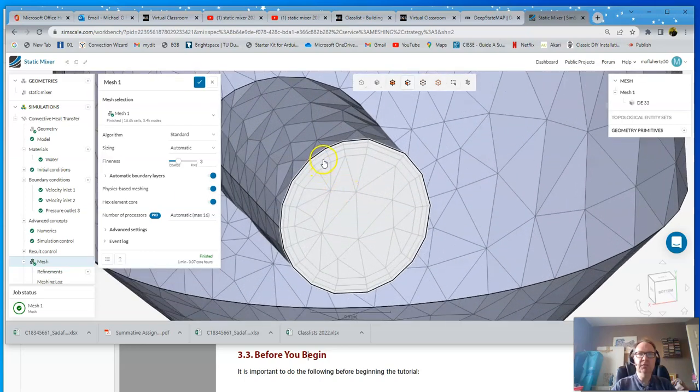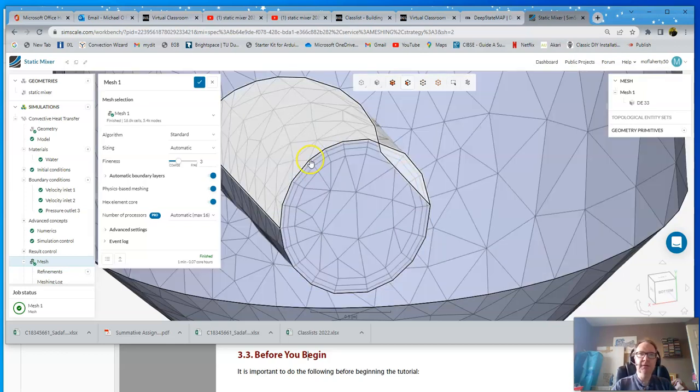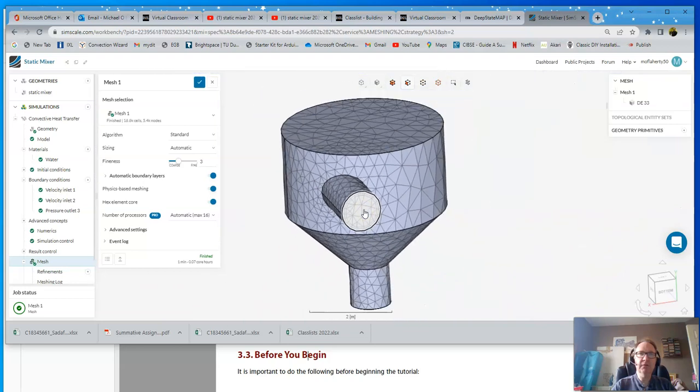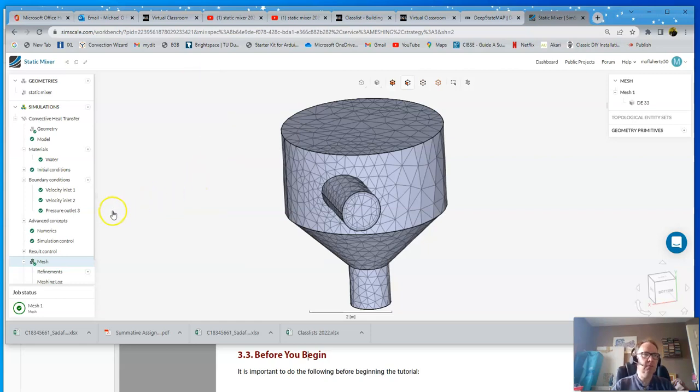What it also does is next to walls, where there are going to be boundary layers, it creates this layered effect pattern to capture the boundary layers, the variation in the velocity across the boundary layer. This is quite thick. If we're looking for really accurate results, then we'd have to make that finer. We'd have to increase the mesh fineness much more. What we want is to run quickly, so we're going to leave it at 3. That's our mesh generated.